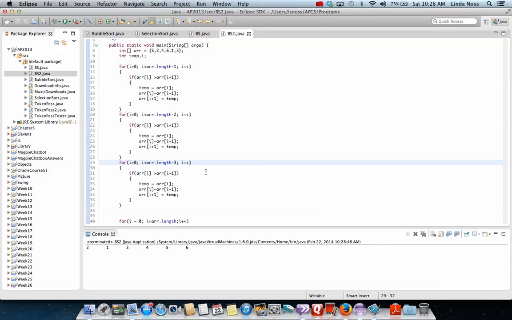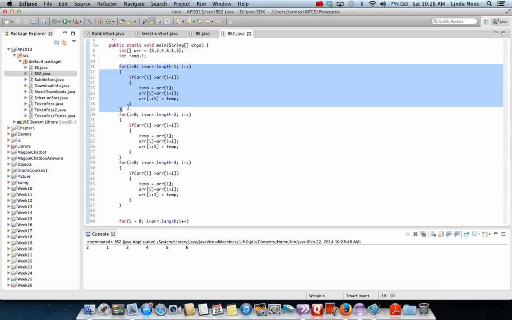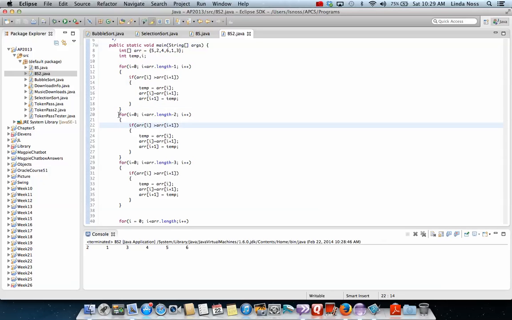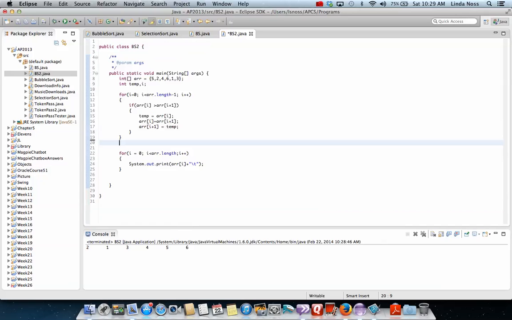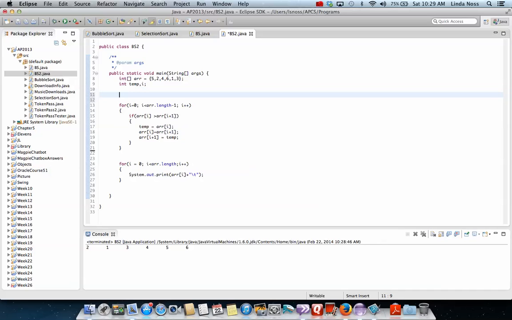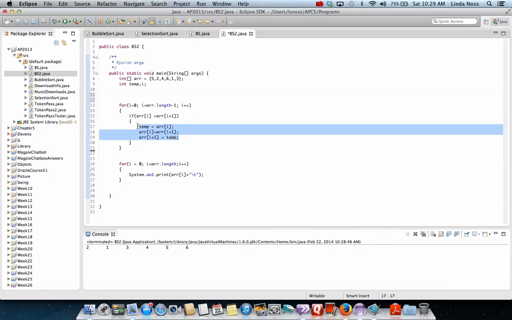Now again, you can see the pattern, and because I have 6 items in my list, I could do this. But what happens if I have 1,000? Then I'd have to have 1,000 of these entire loops. So what I want to do is come up with a better way of doing that. So the next thing I'm going to do is say, well, I want to keep going until everything is in order. So if I go through the entire array and I don't switch anything, then I know that everything's in the right order.